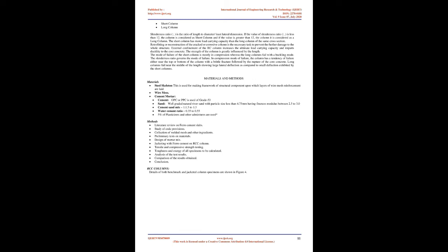Long column. Slenderness ratio is the ratio of length to diameter or least lateral dimension. If the value of slenderness ratio is less than 12, the column is considered a short column, and if the value is greater than 12, it is considered a long column. The short column has more load carrying capacity than the long column of the same cross section.